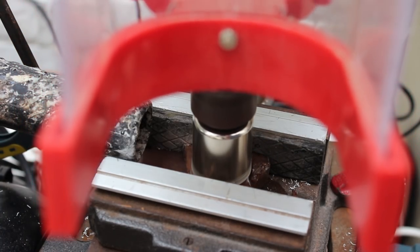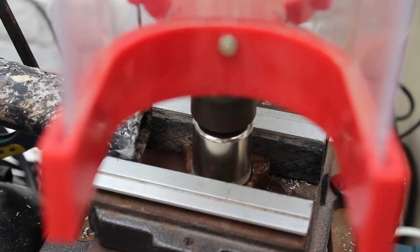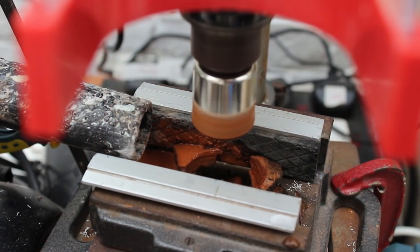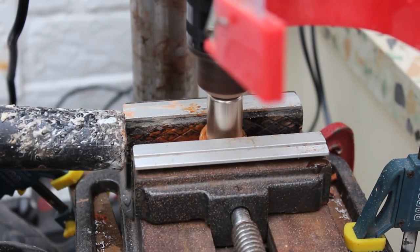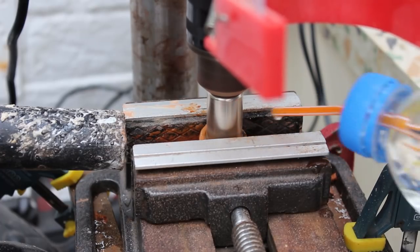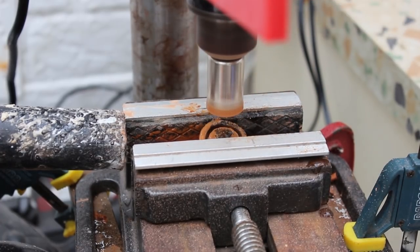I mounted my slab of dinosaur bone in my drill press vise and bored out a large circle using a diamond drill bit. Then I used a smaller drill bit to bore out a smaller hole inside. Unfortunately though, as you'll find out, this wasn't the best plan.